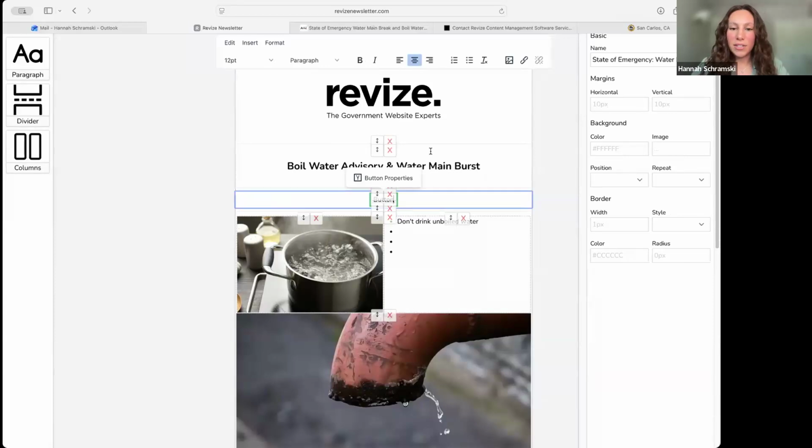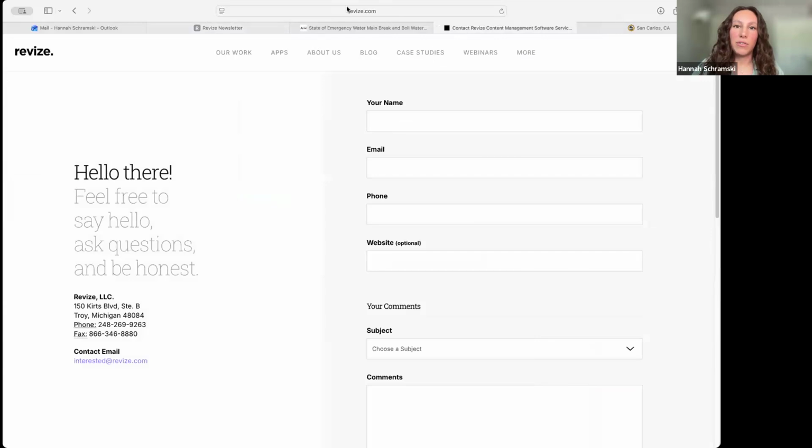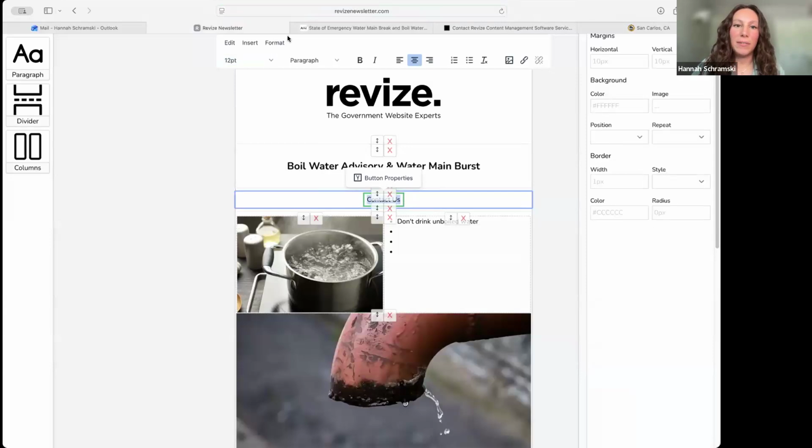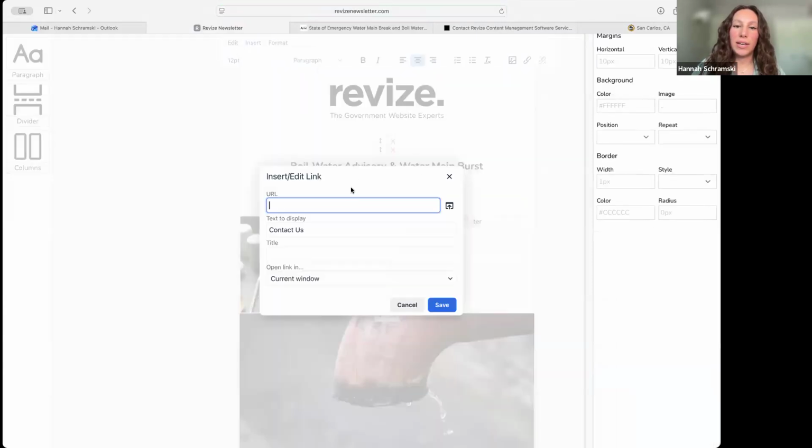I'm going to go ahead and center it, and I'm going to make this maybe a contact us button. And I've got the contact Revize page over here, so you can go ahead and copy whatever link you'd like to add in here, highlight the button, insert a link, paste that in.